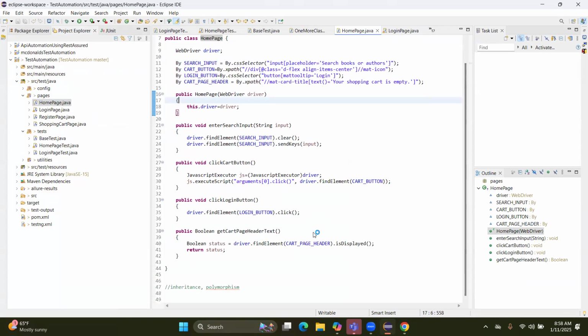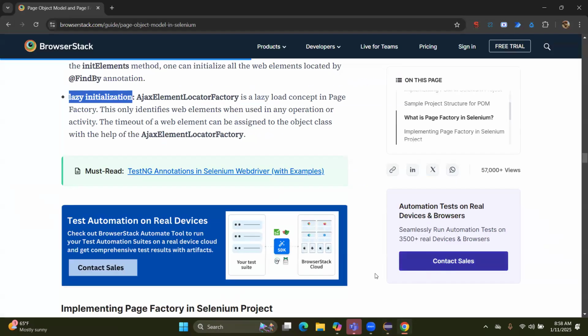How can I say it better? You can understand this way. When you're trying to perform some operation, at that time only the element gets initialized. The concept behind it is if we initialize the element only at the time of finding or performing some operation, it will help us in resolving an exception called stale element exception.